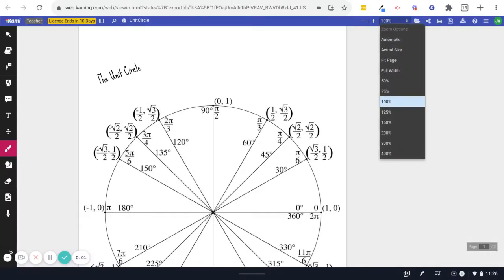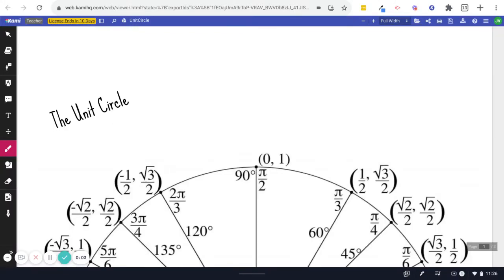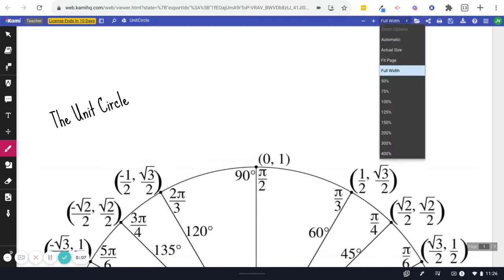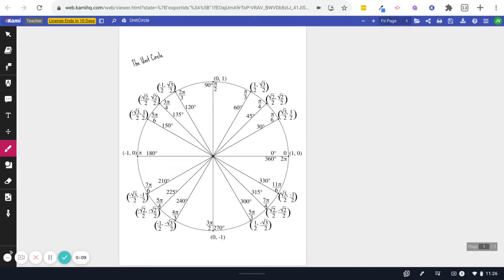Hey guys, we are going to dig into the unit circle a little bit today. I just made it full width so you can see my writing a little bit better, but I'm actually going to zoom out here for a second. So you should have this copy of the unit circle. Originally, we're going to do one blank and look at it that way, but I think this is just going to be easier for us to be able to look at it with everything written in and then kind of pick apart some of the important pieces. So there's a couple different things I'm going to highlight and whatnot.